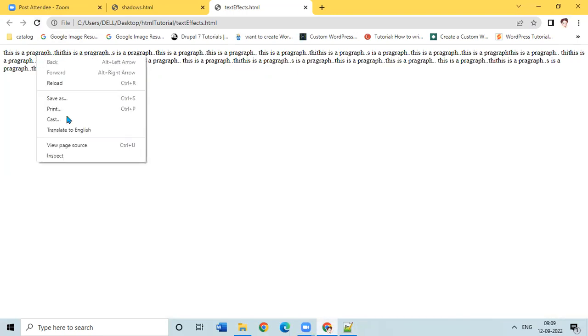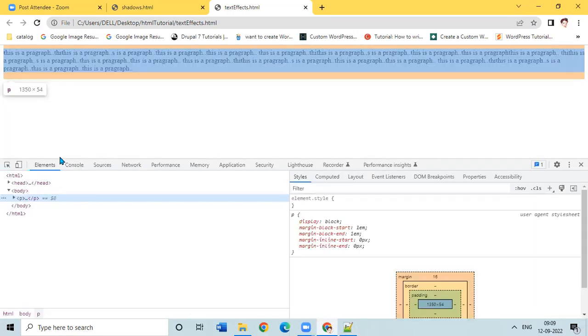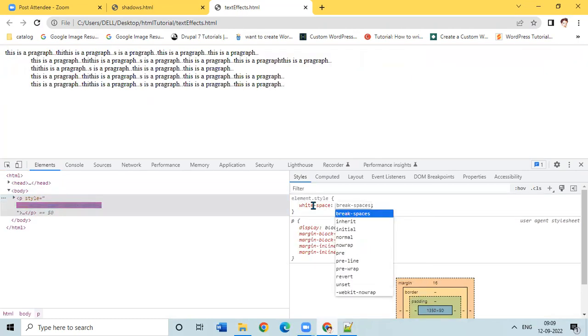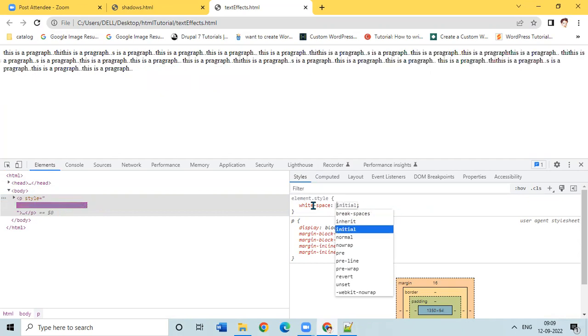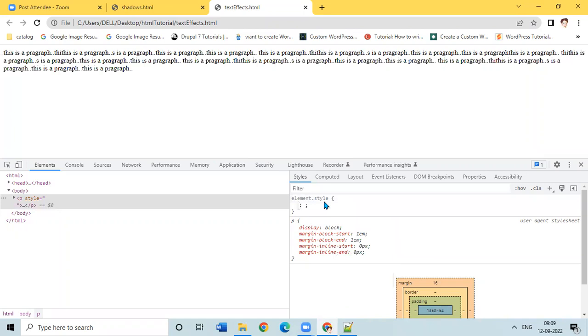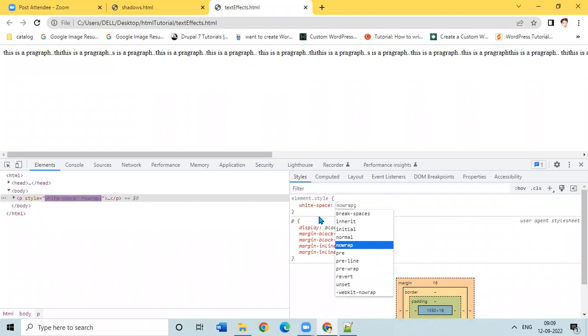Now you can see the text is automatically wrapping to the next line, but sometimes I don't want that. We can achieve that with white-space. There are options available. Break spaces means wherever the space is there, it will break. Normal and inherit mean it will be the same only, and nowrap means it will come in the same line itself. It won't wrap to the next line. That is nowrap. Okay, you can see the automatic scroll was coming. White-space nowrap keeps it in one line itself.